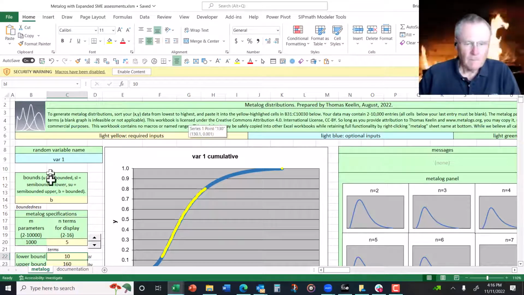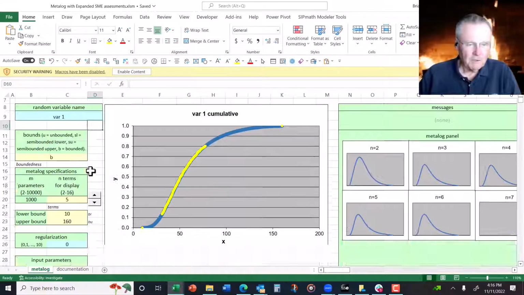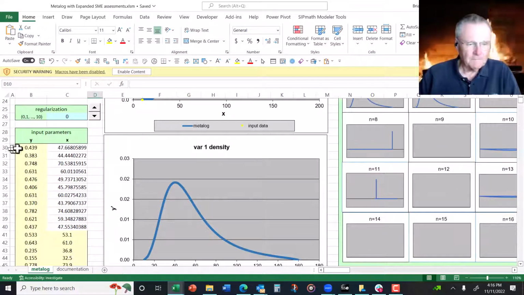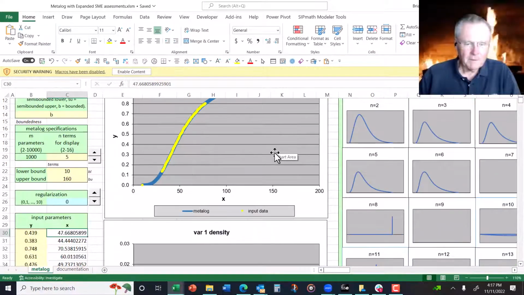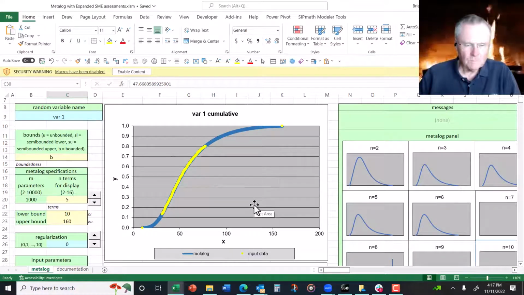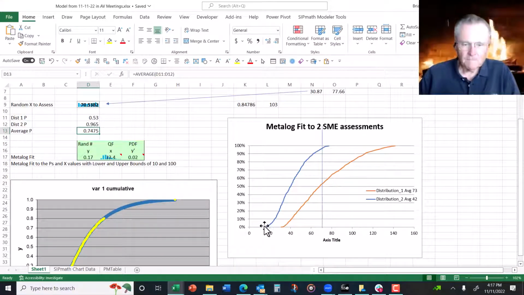What I've done is I've stored the results here. But really what you want to do is come in here and put in the results. So these are the results for the percentiles, and these are the results for the values. And we put those in, and we see that that distribution looks like this. We just sampled between here, but we know we want the endpoints to go out to the 2 endpoints of our distribution here.